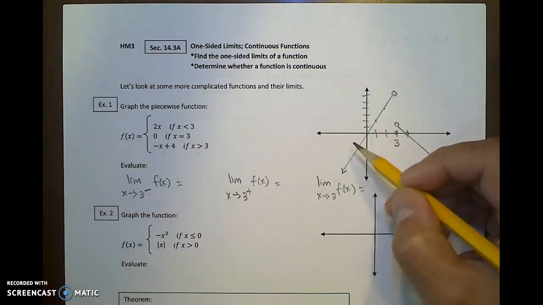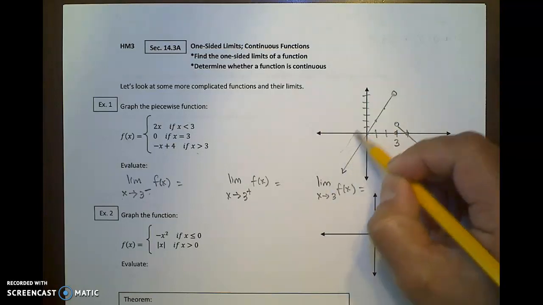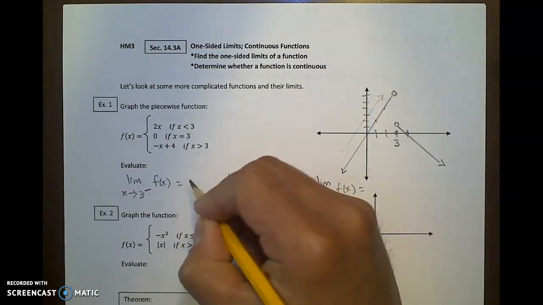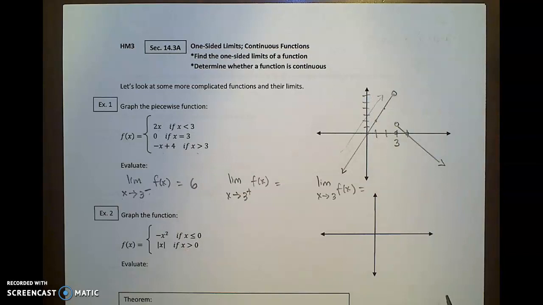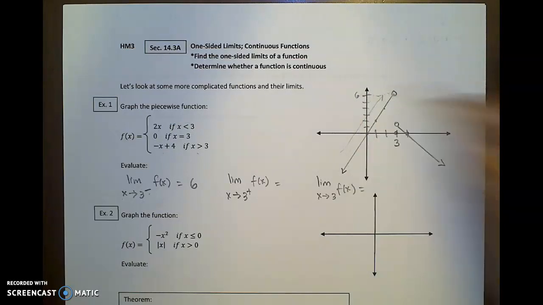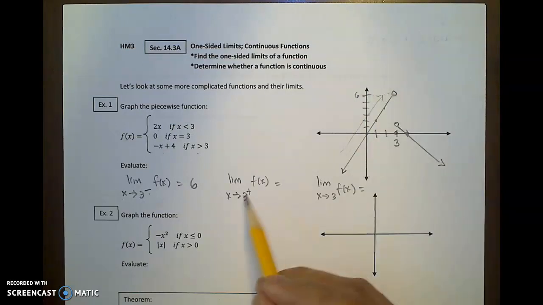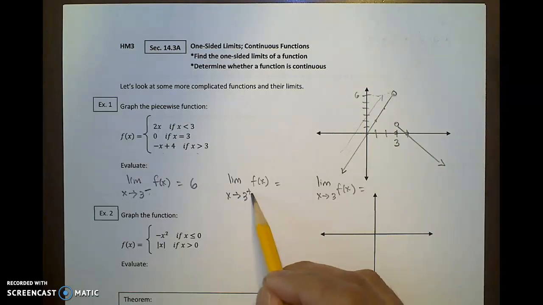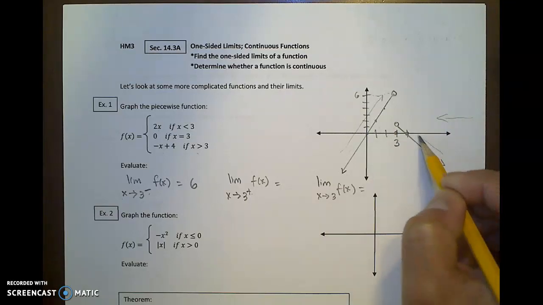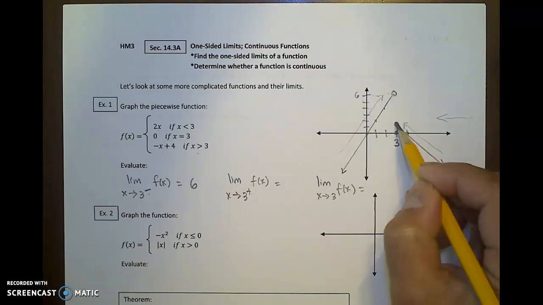As x approaches 3 from the left, we are coming to this value, which is 6. So the limit of this piecewise function is 6, and where this is headed, when we get to 3, is an output of 6. Here we're finding the limit of this function as x approaches 3, and this plus sign means from the right. Here's 3, so we're coming in from this direction, from the right. We're using this part of the piecewise, and we're approaching this value, which is 1.